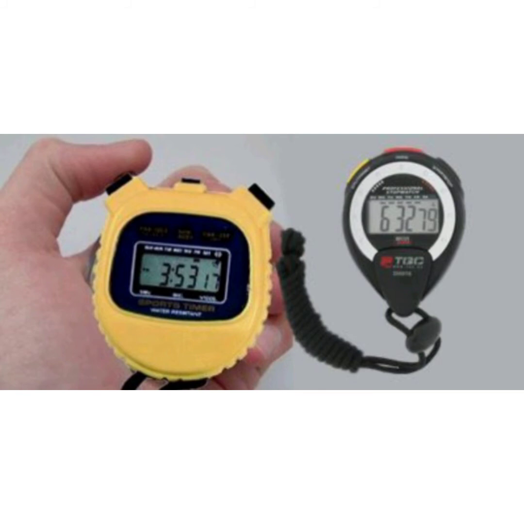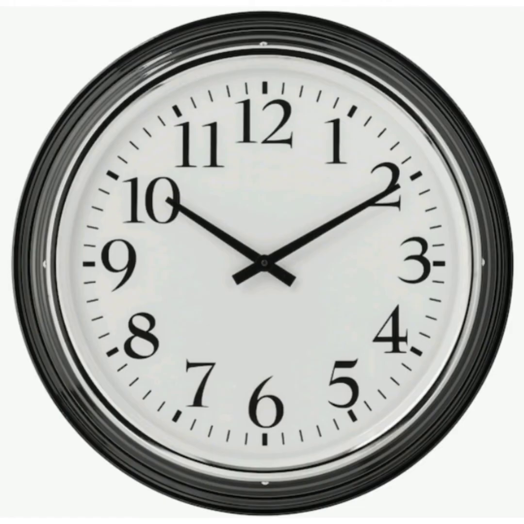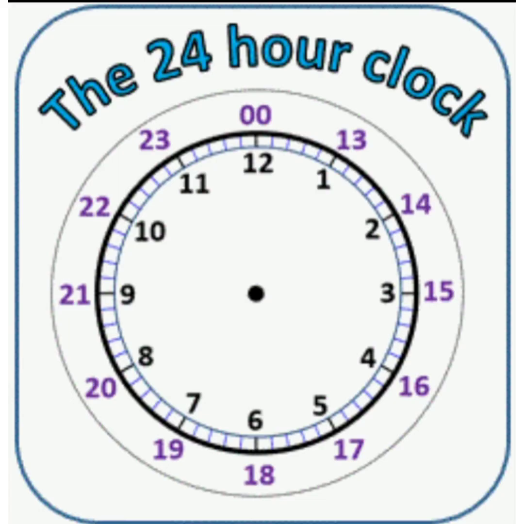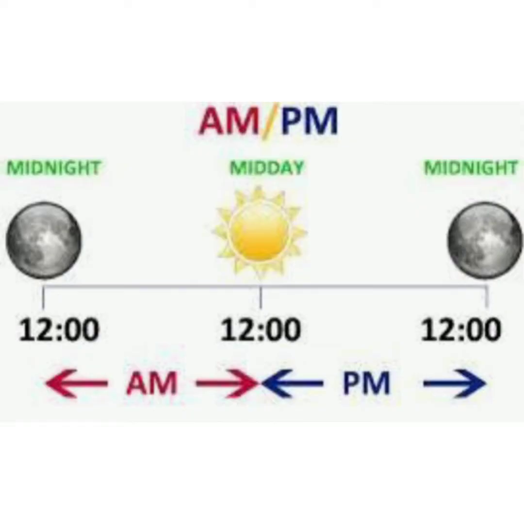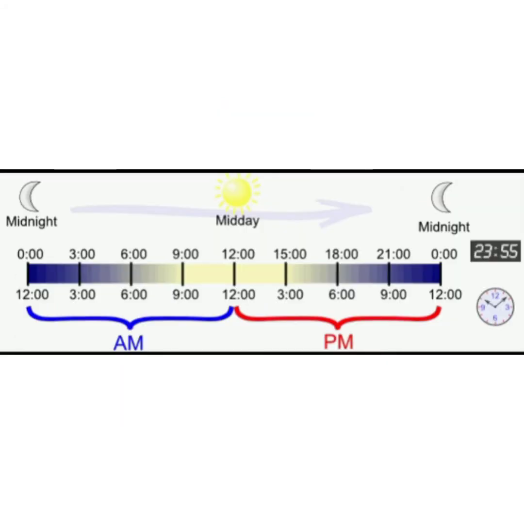There are two conventions for measuring time: the 12-hour clock and the 24-hour clock. First one, the 12-hour clock. The 12-hour clock is a convention in which the 24 hours of the day are divided into two periods called antemeridian and postmeridian. What is the full form of AM? Antemeridian. What is the full form of PM? Postmeridian.